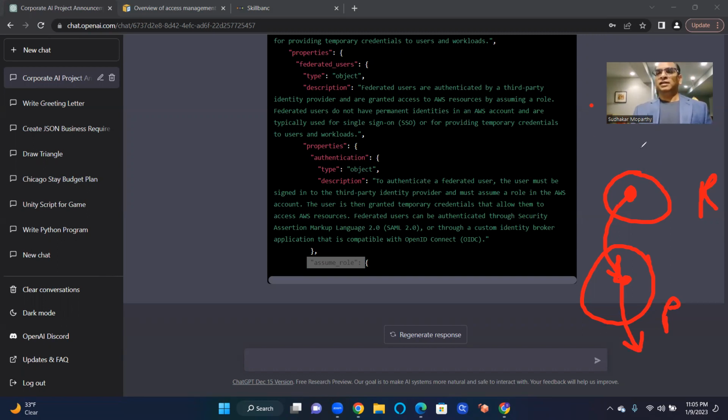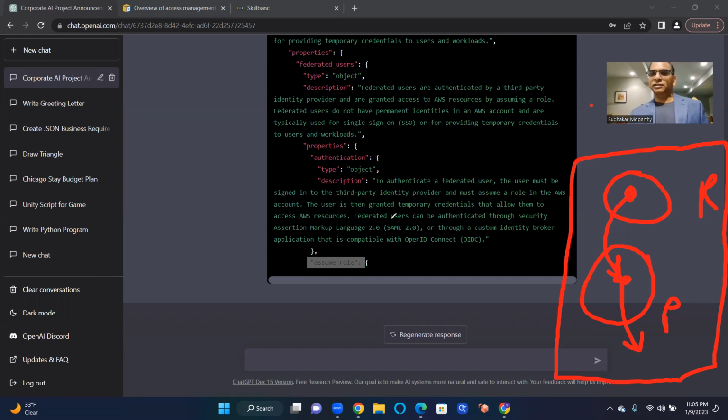So if you see, these are the kind of diagrams I'm going to put against each paragraph of this documentation finally when I edit. And then one more time I will walk through the entire IAM service in probably less than 10 minutes. Okay, so that's my goal of this exercise, what I'm doing.